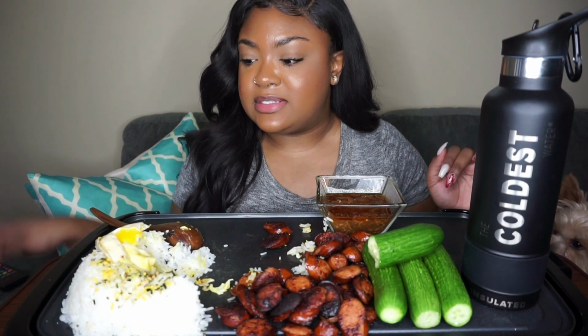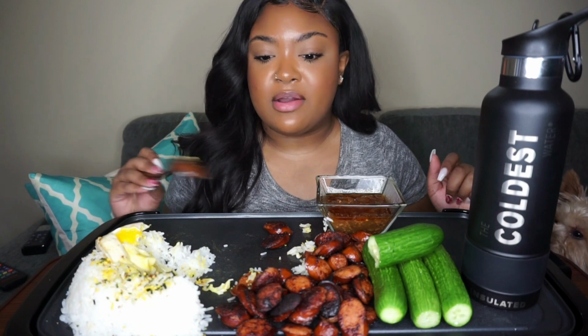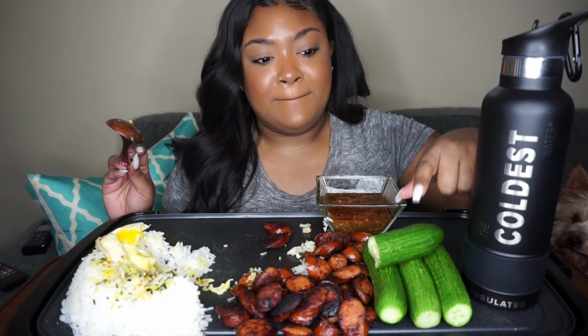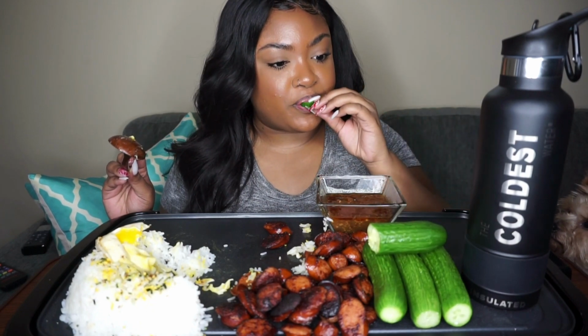Just sitting here thinking, why does my dog think he can have some of this? Because he's so smart, he usually knows the foods that I'll give him some of. And there's really nothing on here I would normally give him that he would actually want. But I forgot about the cucumber, then he probably smells them. I'm sure he does, and he loves cucumber. So I'm gonna give him some.